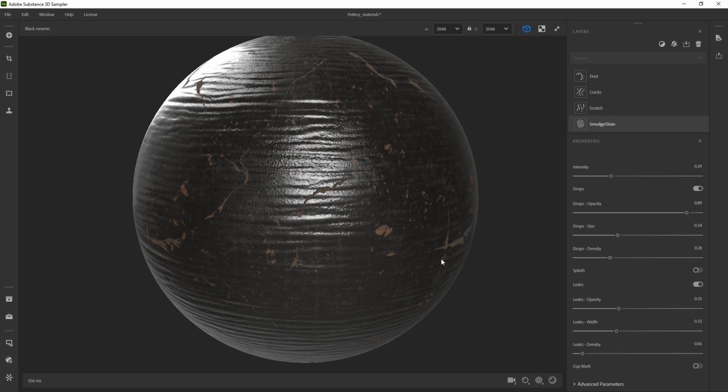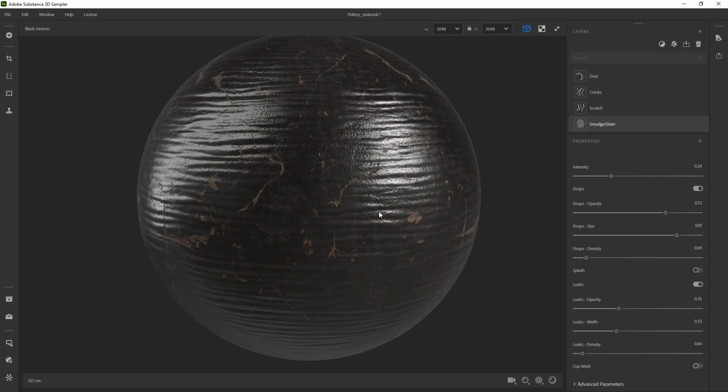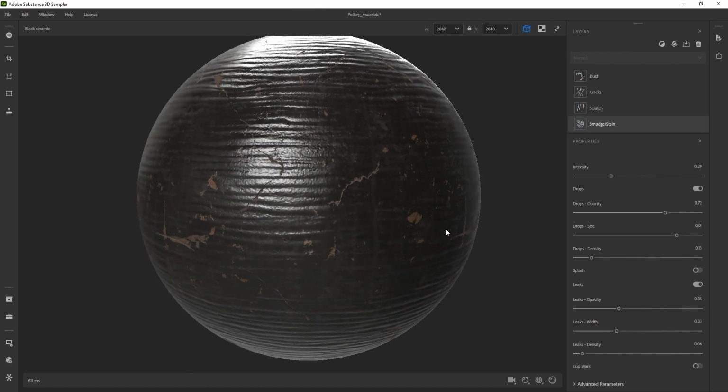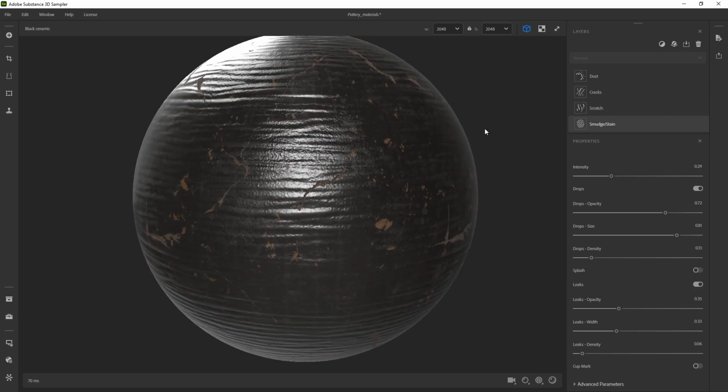And the same thing with the drops. Maybe play around with the size a bit more, so we see more of these drops. Play around with the opacity and reduce the intensity. So again, I've been repeating myself, but with materials, it's all about the subtlety of the details. And that's it. I'm not entirely happy about the cracks, so we can just turn that off. I think I'm not gonna keep the cracks, but we can do two materials. That's the beauty of it, right?